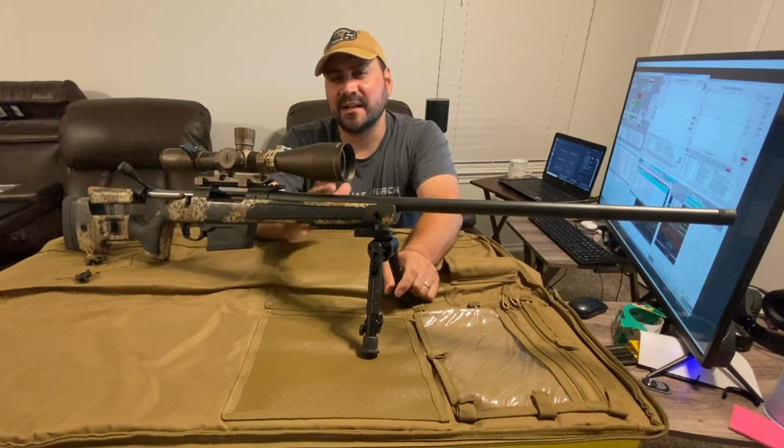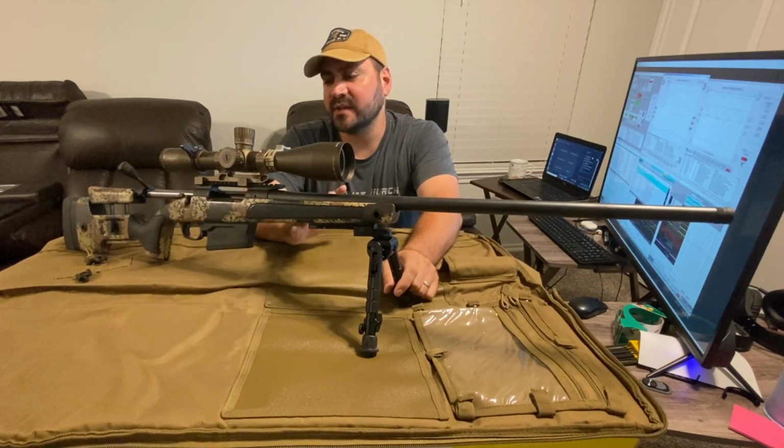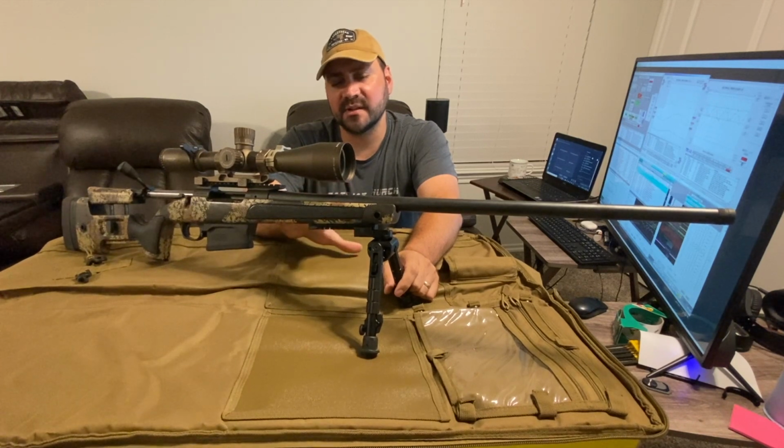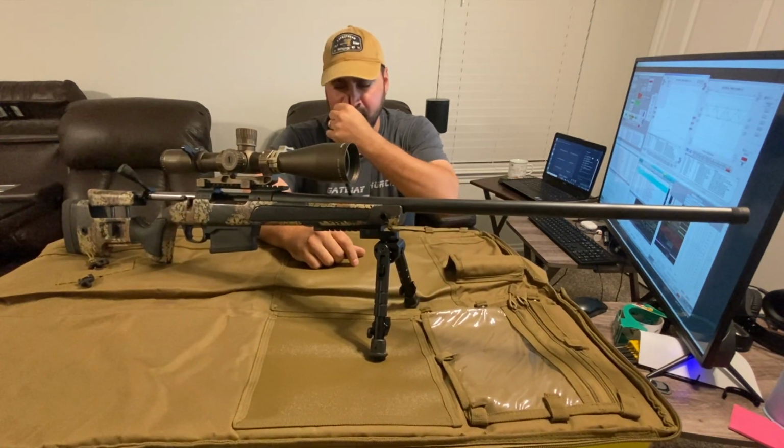However, again, I'm not tied to this, but I just feel like I owe it to the gun, owe it to myself. I bought this gun for elk hunting, and I feel like I should use this. But let me know what you guys think in the comments below.